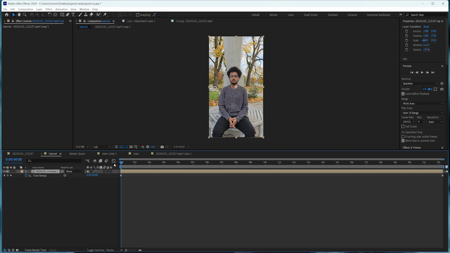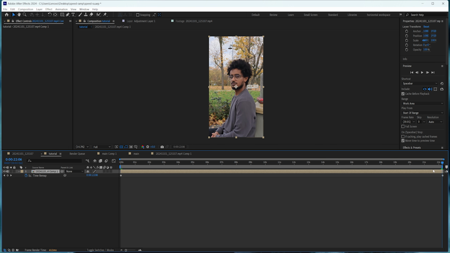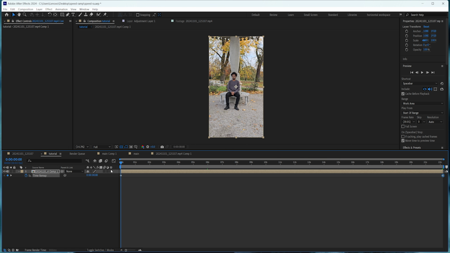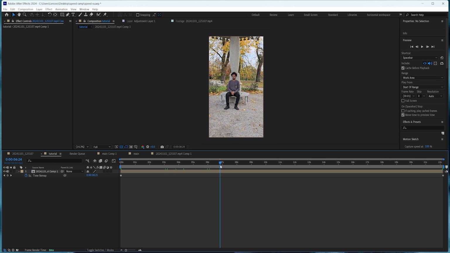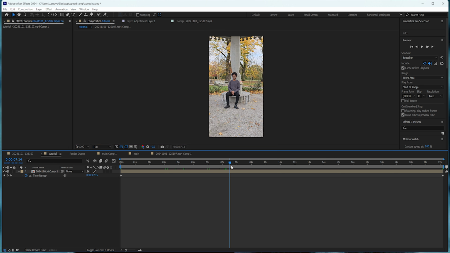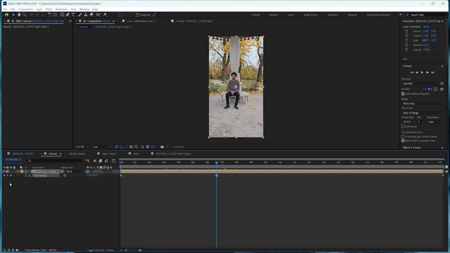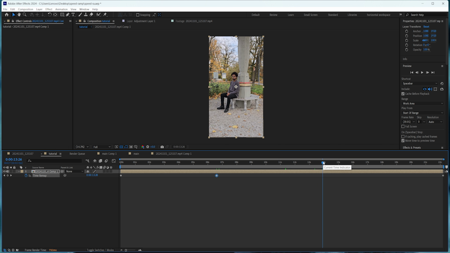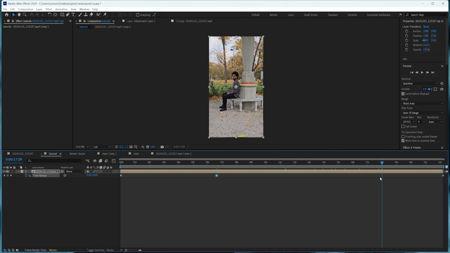So we're going to have a keyframe at the beginning and also at the end here. I'm going to trim it again because it keeps cutting, but okay, this looks good. And on the time remapping, what we want to find are the positions where we want the video to stop. For example, I want it to stop somewhere here before the camera starts to turn. So somewhere here I want to make a keyframe, and also try to search for some other positions where you want your speed ramp to stop. So let's say, okay, somewhere here would be nice.